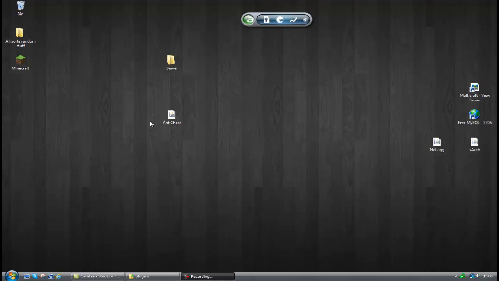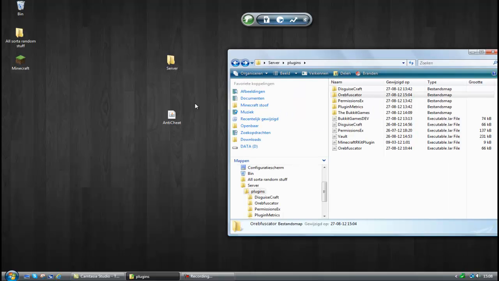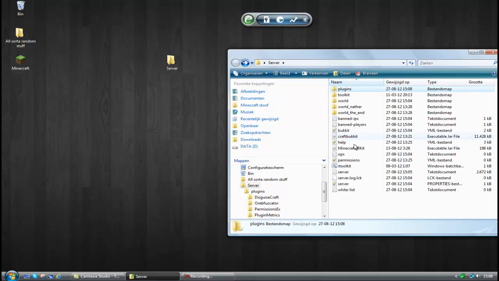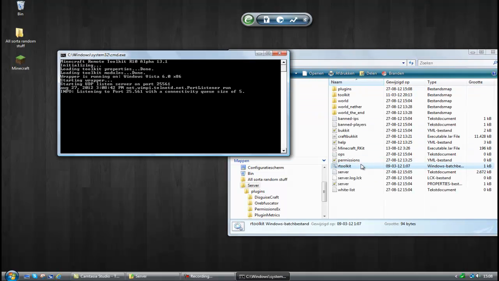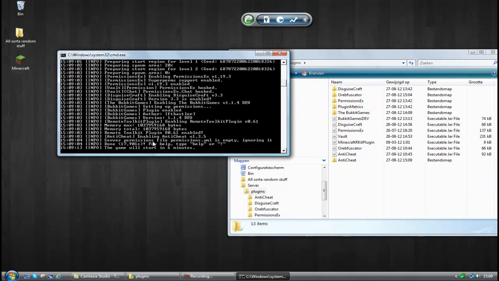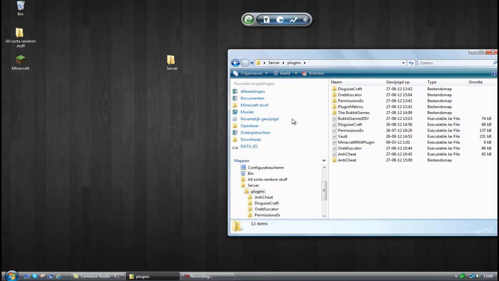Okay, so step 11 is AntiCheat to prevent hackers from hacking on your server. Just drag and drop the AntiCheat in your plugins folder, start up your server and reload. I'll be back when it's loaded, and here you see the game will start in 6 minutes, so that's a little bit evidence.